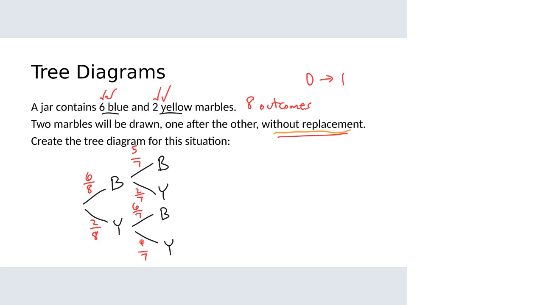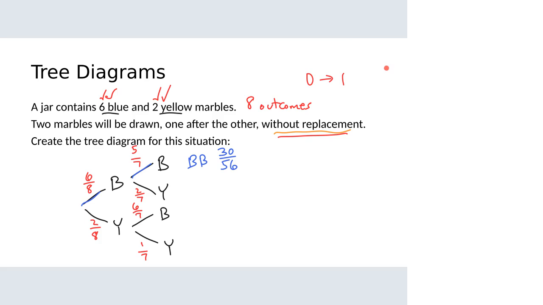We're going to answer some questions about this. So we want to figure out what our sample space is going to be and what the probabilities are that go with every possible outcome. As we go through this, we've got blue followed by blue, and we'll multiply the probabilities along that path. More interesting probabilities than we had before. 6 times 5 would be 30, and 8 times 7 is 56. You know, there's just some that are not always easy to memorize. So the probability of blue followed by blue is 30 out of 56.